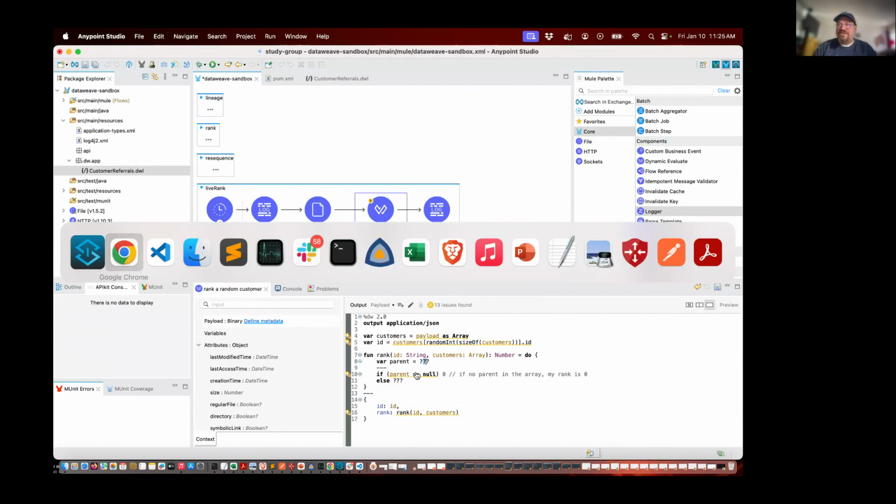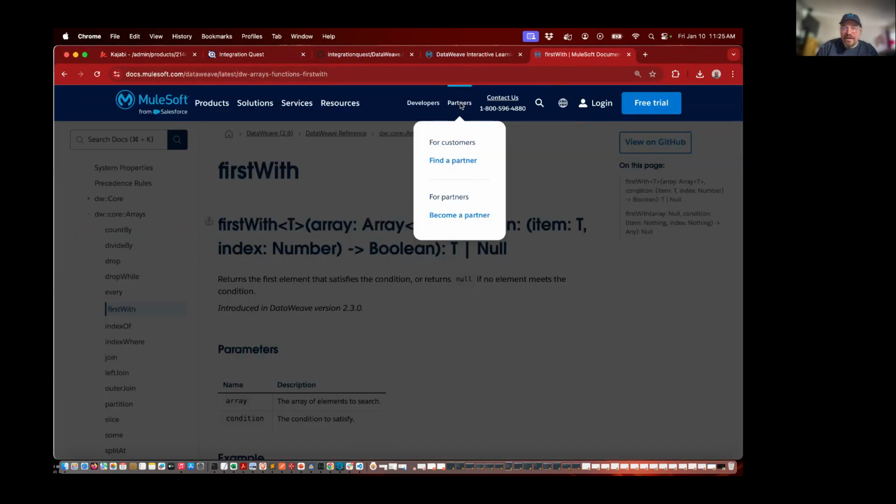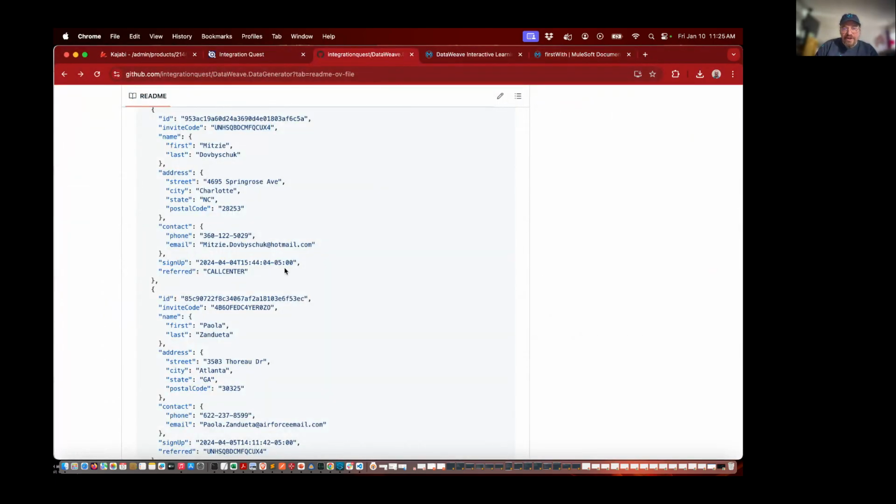Referred in a record. There's a question in the chat. Hold on, let me go back here. Referred in a record means who I referred to, and that user will be using the invite code. Right now, I think that's reverse. Referred means who referred me. An invite code is what I use to invite other people, right?